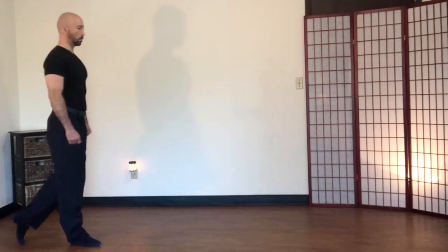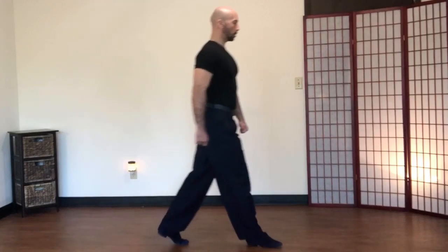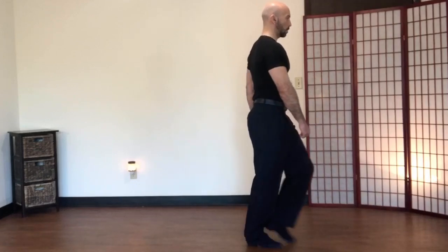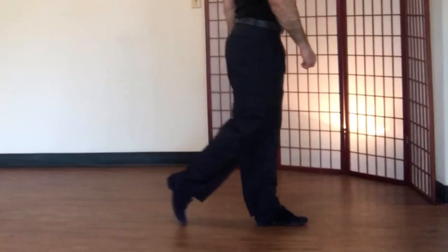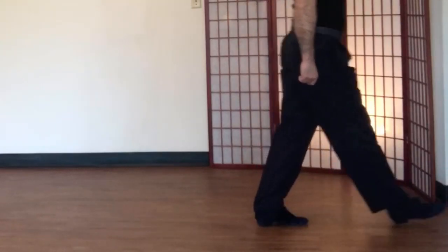Now we will proceed to the next phase, weight transfer in motion. At the moment of weight transfer, we have to make sure we don't change the level of the body. We can take the hips as a reference by keeping them parallel to the floor all the time, so you will be using the knee and ankle articulations to achieve that. They must feel relaxed and flexible.